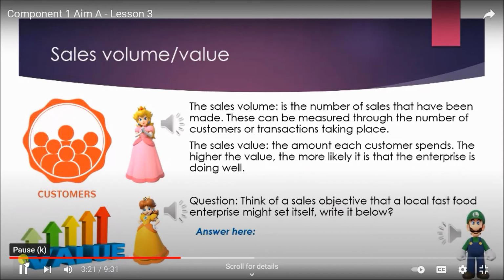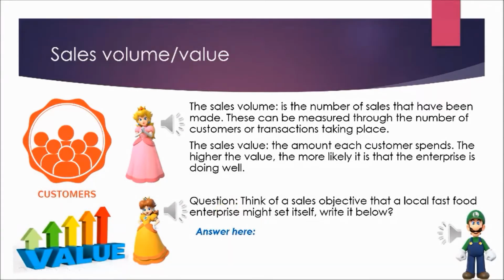Sales volume is the number of sales that have been made. This can be measured through the number of customers or transactions taking place. The sales value is the amount each customer spends. The higher the value, the more likely it is that the enterprise is doing well. Enterprises often have objectives of increasing the value of sales per customer. This is one way to be more successful.